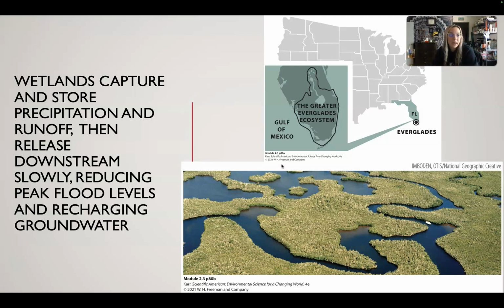Actually, a very dear friend of mine does work for our local wetlands, studying them quite heavily to see the potential that they have, and to help our city managers and folks like that protect these areas. The benefits monetarily could be insane. Flooding is extraordinarily expensive. If you are watching this in the spring of 2024, we just had some really intense winter weather systems come through here and dump a ton of rain all along the California coastline, and that led to a bunch of flooding and heavy monetary consequences.